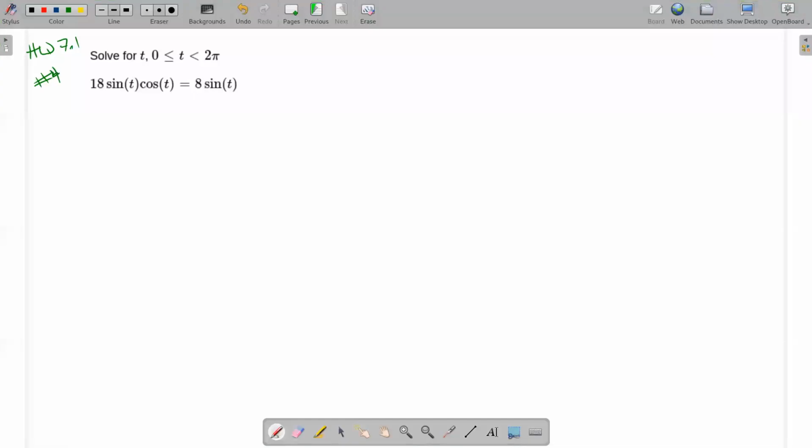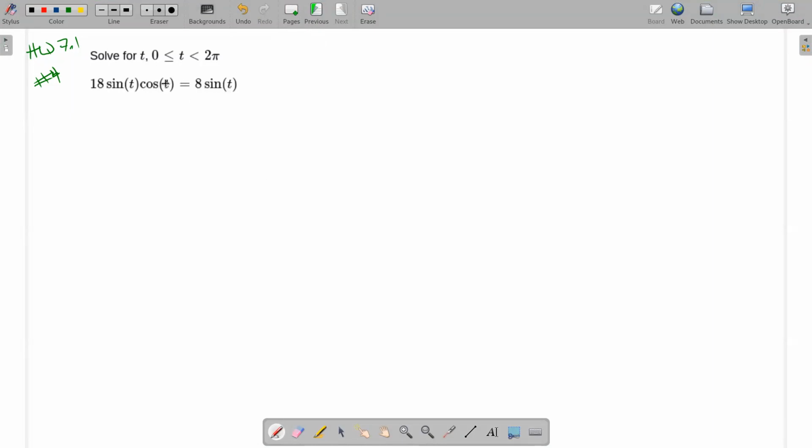So here we have sines and cosines. So let's figure out what to do here. Usually we want to try and get 0 on one side. What would not be productive here would be to do something like divide both sides by the sine. When we do a division with a variable, we introduce the problem of dividing by 0. So we want to try and avoid that. So that would not be a good idea.